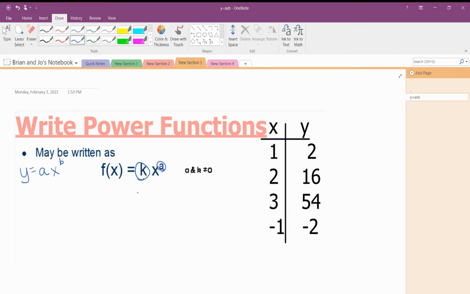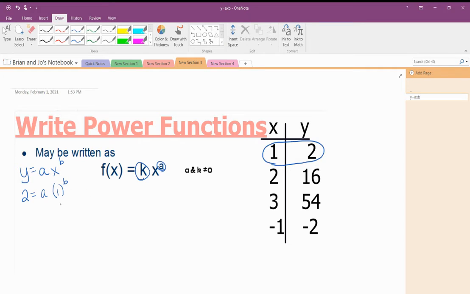All right, to do that, you're going to plug in an x and a y. Now, I have lots of options. I've given you more than what you need, but what I will always give you is the scenario where the x is a 1. Let me show you why. If I plug in that ordered pair for x and y, I'd put a 2 here equals a times 1 raised to some power.